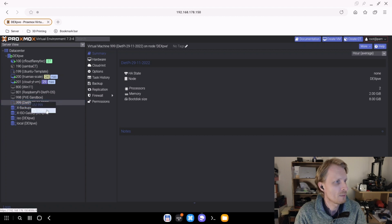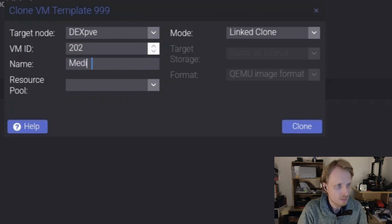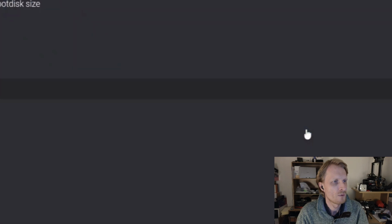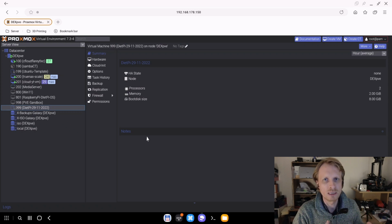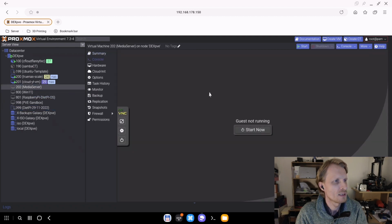So I'm going to right click on this template. I'm going to choose clone and I will go for the number which is free, 202. I will call this media server, and for mode I'm going to choose full because I want to have a full clone of the template and not the linked one. TLDR, linked one means that it's going to be linked to a template. If you delete the template, the VM will stop functioning, and a full one means that it is detached from the template, and if the template gets deleted, the VM will still work. So here we go. I created this, so we can actually start this going.